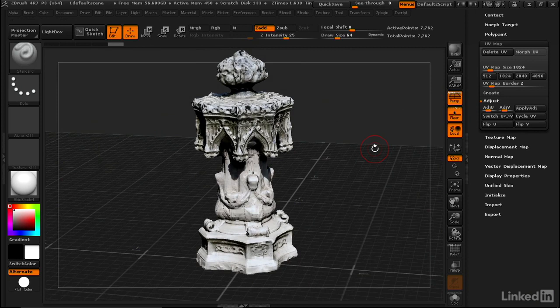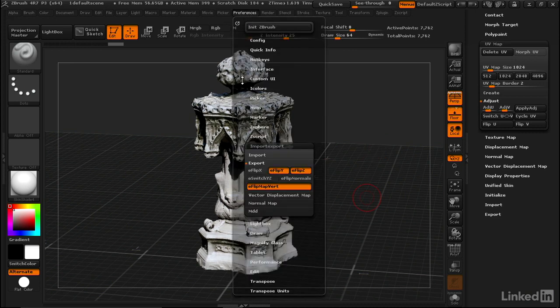However, if we now take this model and we work on it and then we export it again and then bring it back into whatever program it originally came from, the texture will be upside down there because the model will have been saved with this flipped UV coordinate. Now, ZBrush has a default setting that tries to fix that. If we go into Preferences, Import, Export, and under the Export tab, there's a setting here called eFlip Map Vert.